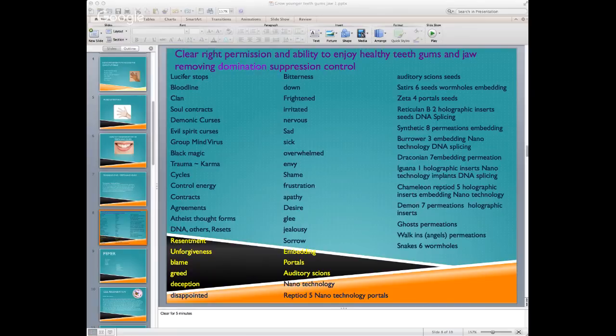Then we have essence. Essence is spirit, soul, life force, and high self. We have a wonderful class on essence. People learn so much, and we do some retrievals of broken and hacked off parts of spirit. And it's an incredible class. If you haven't taken it or you have taken it, either way, I encourage you to keep every year revisiting essence. It just gets richer and more beautiful.